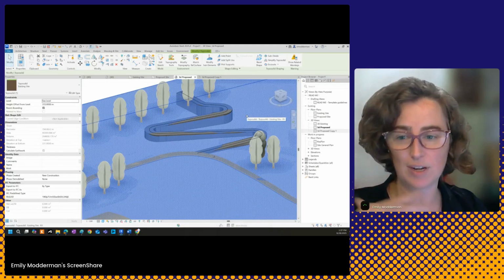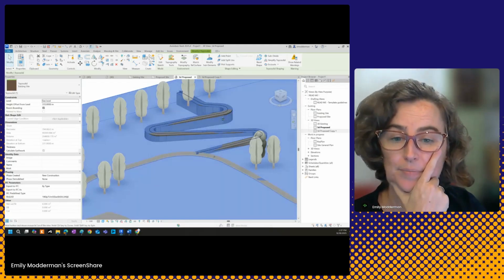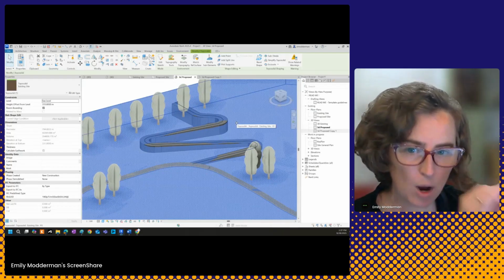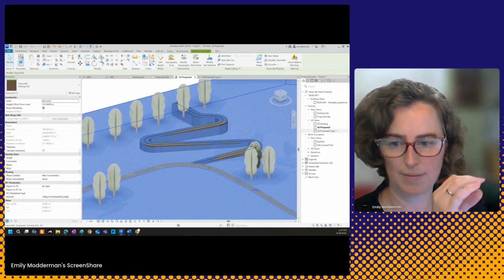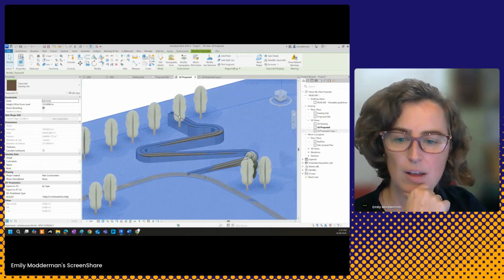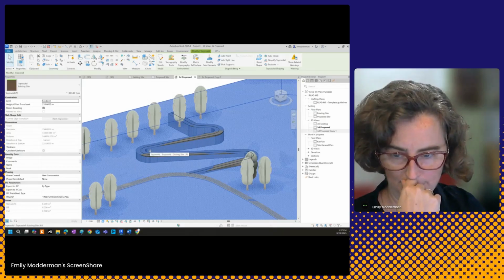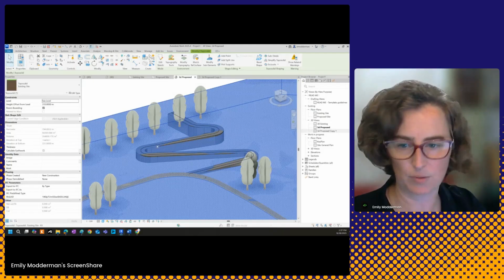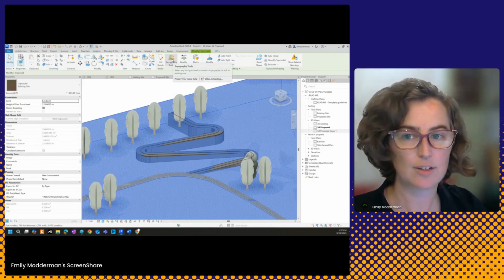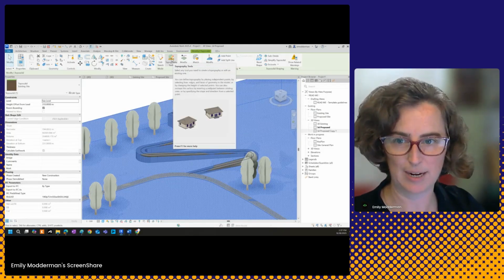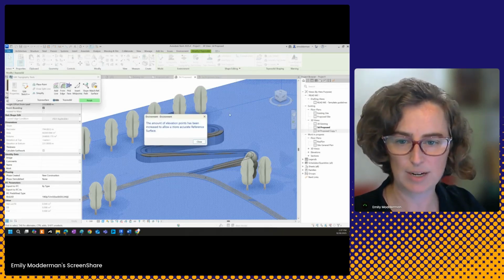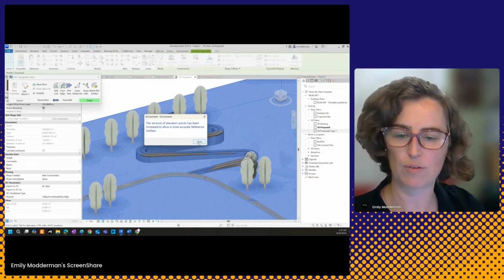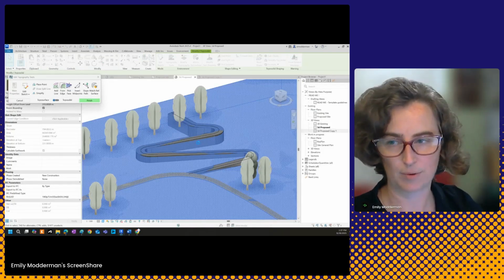So the last thing I'm going to do here is take a look at how we will modify. So this is the proposal part. Now that I've got my pathway in there, what can I do? I need to adjust the grading around that pathway because we can't obviously leave it like this. And this is where these terrific topo tools come back in. I'm going to go into the topo tools with my topography selected. It's always going to give you this message when you use it for the first time, and I'm going to click OK or close.